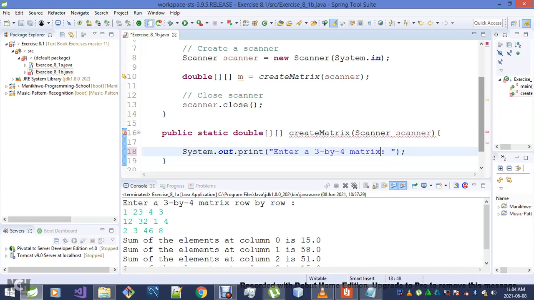You know what, let me just generalize it even more. Let me enter an n by m matrix.